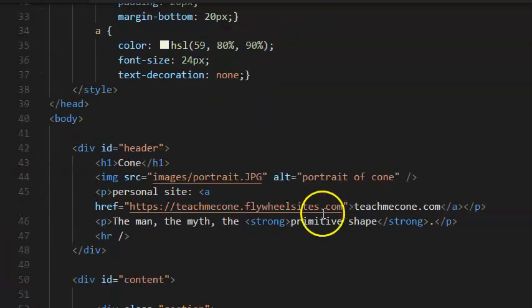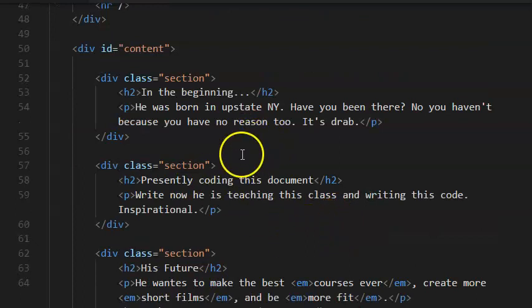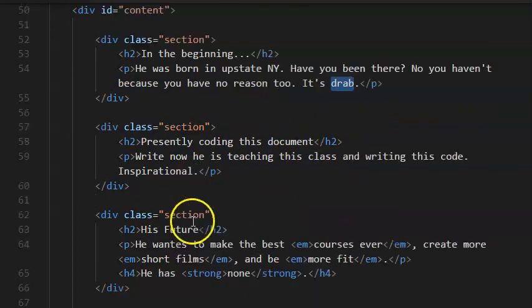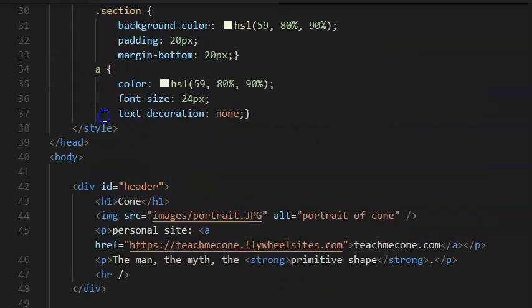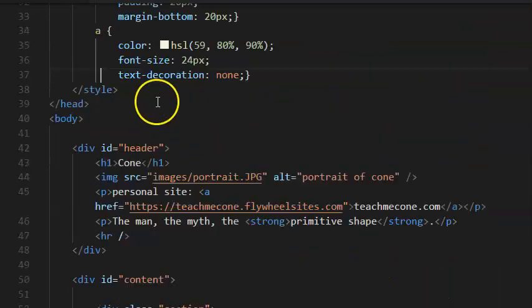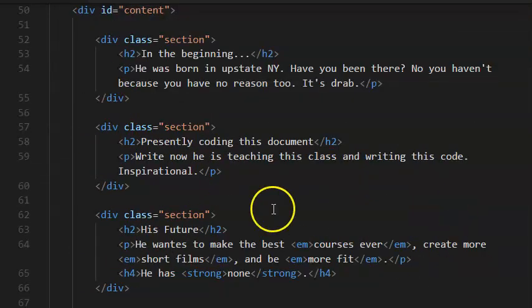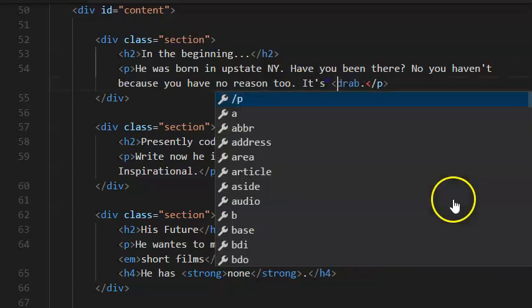All right. So right off the bat, let's say I want to go here and I want to highlight this drab text, right? So we were putting emphasis on things, and I could actually go up here and target, like, put EM for my selector, and then put whatever, and then put that down here, and I could remove even the italicizing of it or the obliqueness of it. But let's say I don't want to do any of that. I just want to grab this. I can't do this, I just want to show you.